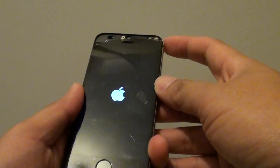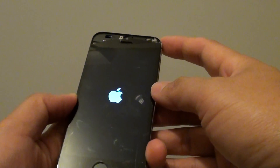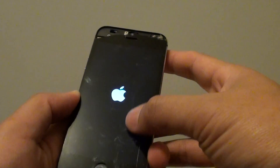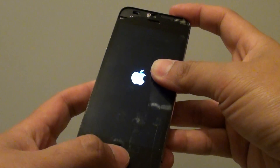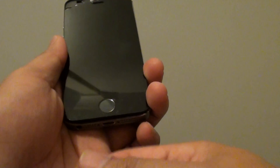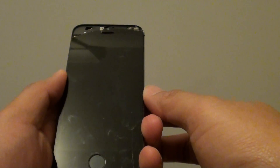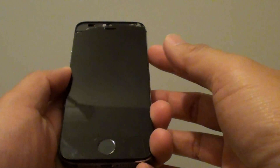Give that a go and hopefully that will fix the problem. If that still doesn't work, there could be an issue with the battery. You'll want to inspect the battery next — if after trying to hard reset the phone it still doesn't turn on, at least make sure the battery is fully charged. Try plugging in the charging cable and leaving it for a while. Sometimes when the battery is completely flat, you may have to wait around 30 minutes before it charges enough to turn on.